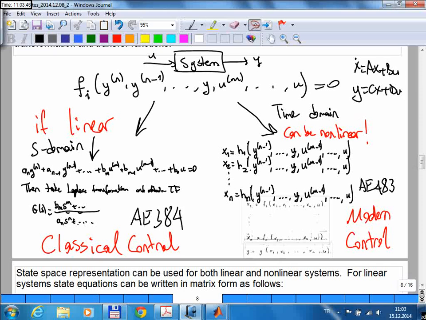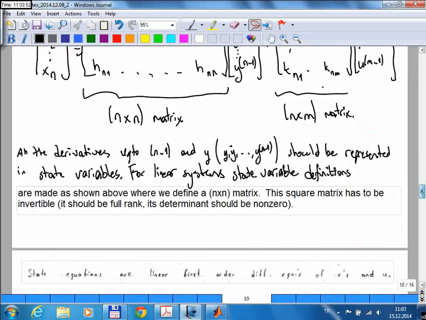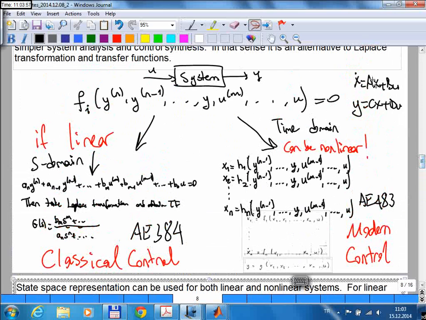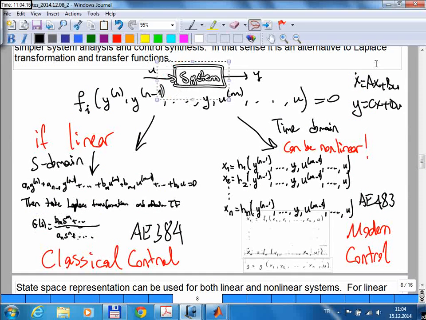So one important property of state space representation is that the choice of state variables is not unique. So you can have different state vectors defined for the same system. And for every different state definition you choose, you end up with different matrices. Okay, so A, B, C, D matrices will be different for different state vector definitions. But obviously there are some connections, right? So this represents this system, and then this also represents this system, and hence if you are careful about what you're doing, then you get the same information from both systems.